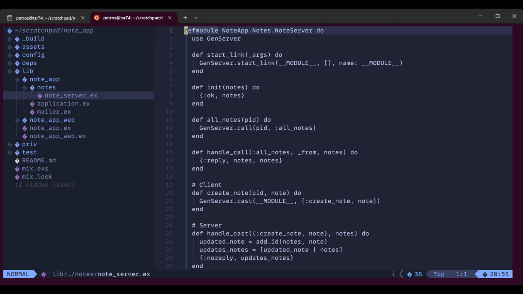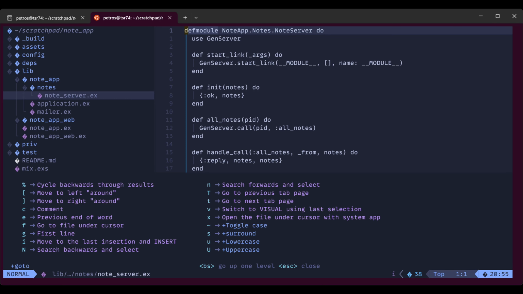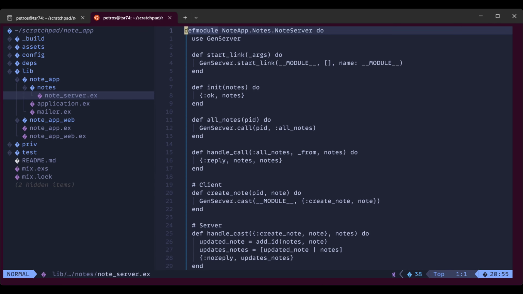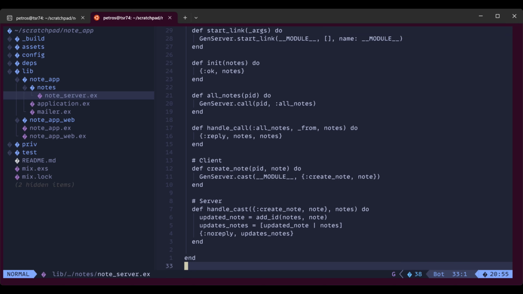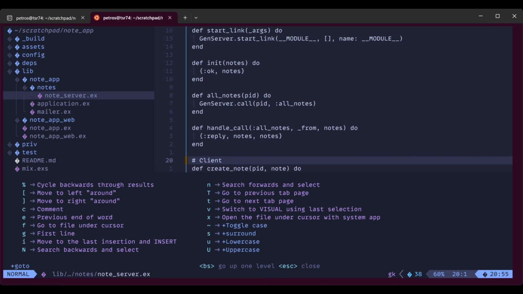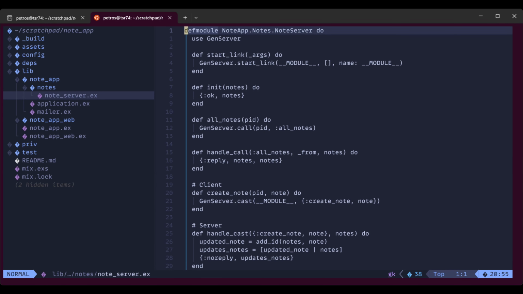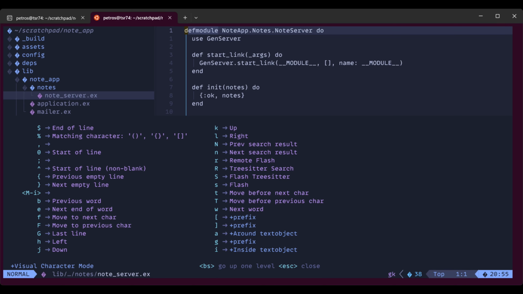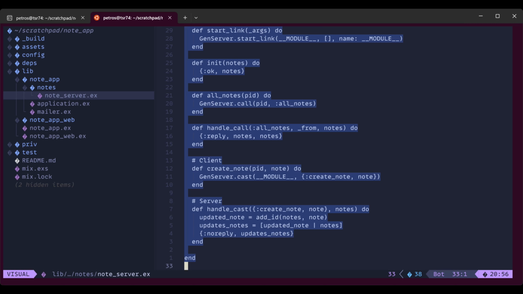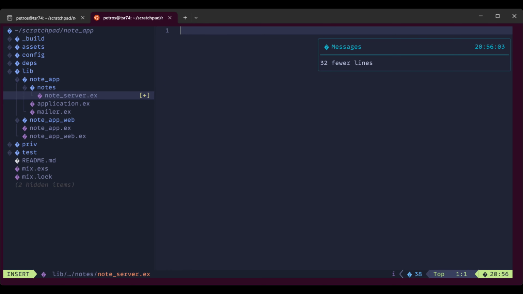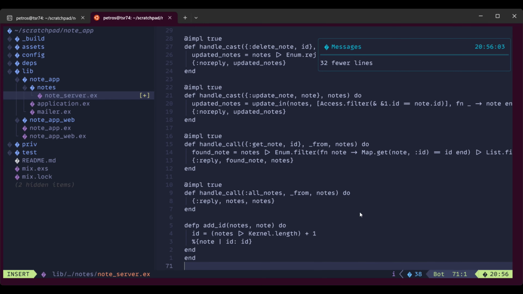Go up, G, and paste the whole thing, then save.